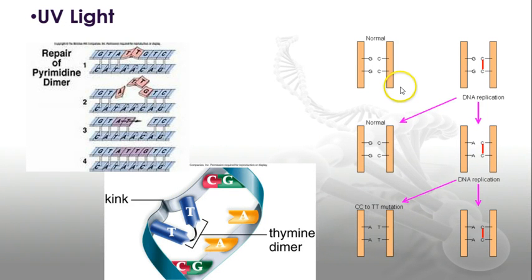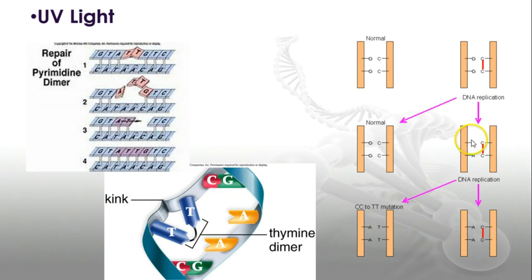Now let's say that something else happens and you get a dimer that forms between something else, right? And so, okay, so now we have this dimer here, right? And we've got replication. Well, this side's going to have normal replication, okay? Well, this side can really kind of put anything you want in there. And so you have this change from CC to TT because you can put anything you want in there, right? And so this side ends up being fine, and this, you could have a little mutation there, okay, because the AA on this side, you know, whatever.